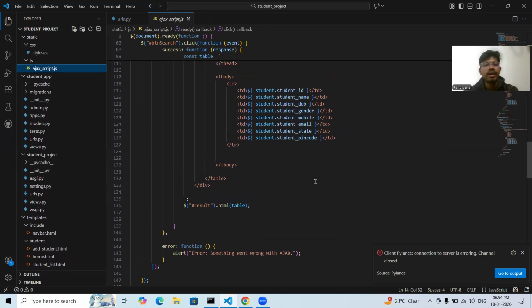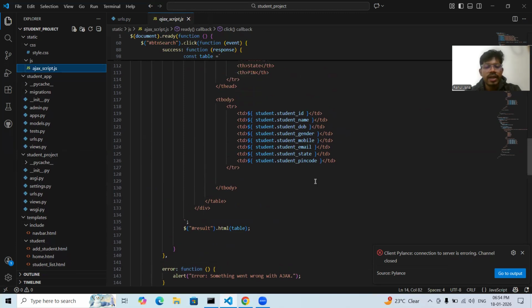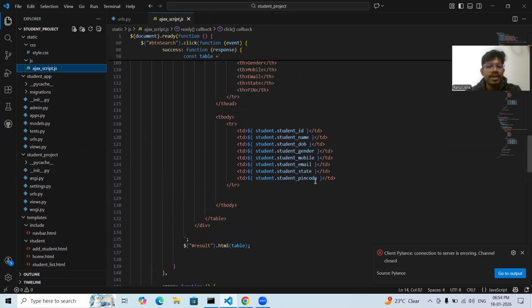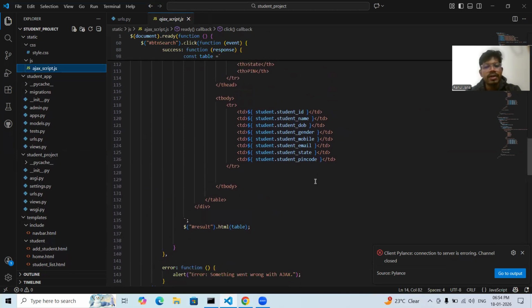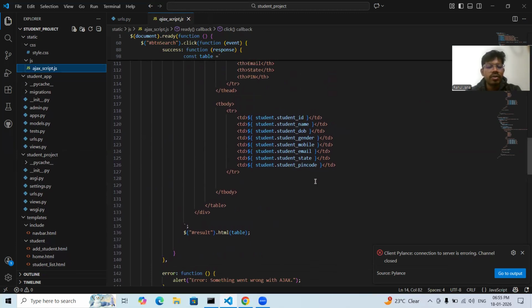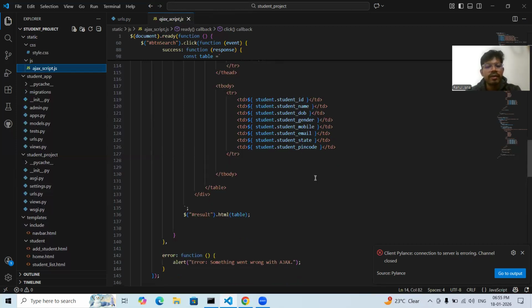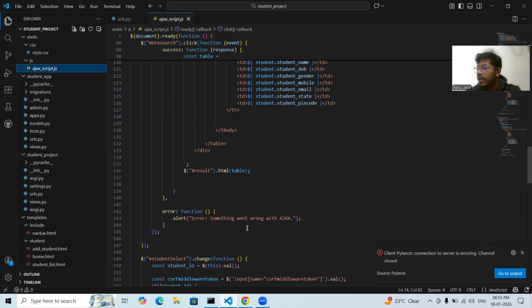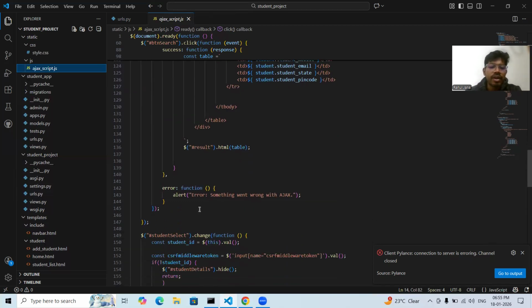I am accessing the ID of the div, and here I am adding normally the table, and it is the function. It is very professional because in my AJAX I am adding this without refreshing the page. It will show or hide the data of the student, and so it is very professional in view because it is performed without refreshing my page. So it is very important. And the error function is very similar to the upper portion. It will show one error message, 'something went wrong with AJAX'.